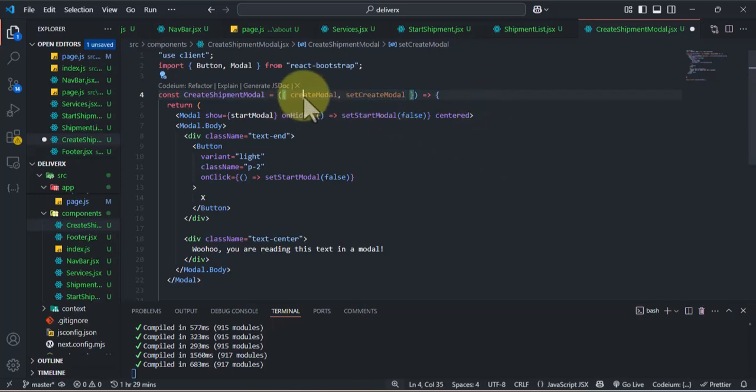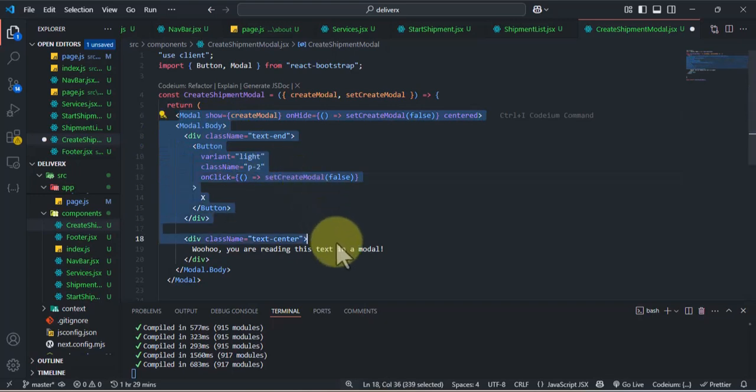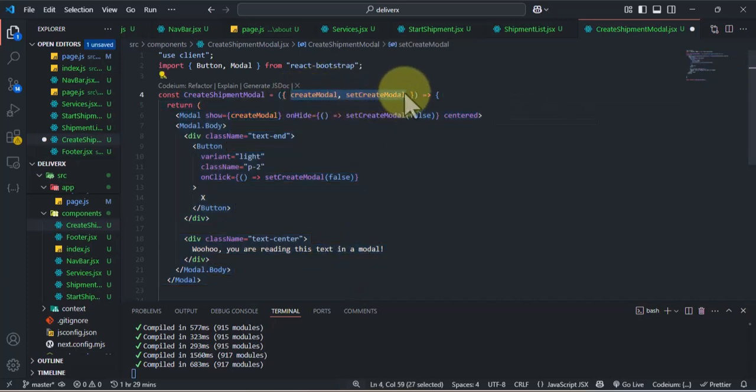So I'll just start changing it. So create modal, then this will be this, so that by the time you even see me changing all this, you know what will be changing. And then what do we need to change again? I think that should be all. Alright, so now that we have been able to do that, let's just go ahead to link that up with our home page.